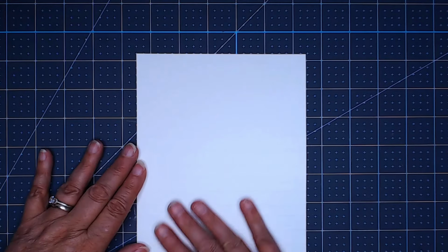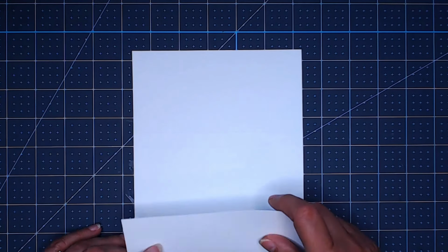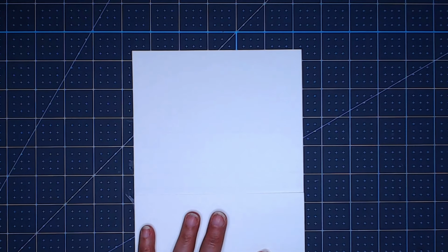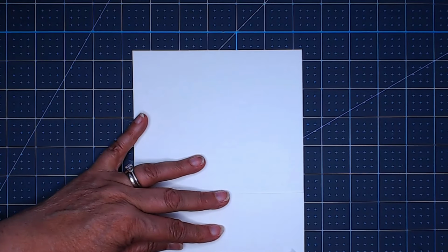So now what we're going to do is turn this over, and we're going to fold it in between each of those half-inch pieces. So in the center of the half-inch piece, we'll have a score, and that's the score that you're going to fold on. So we'll fold that. I'm folding it away from me. I'm making sure everything is lined up. And then I will burnish with my bone folder.